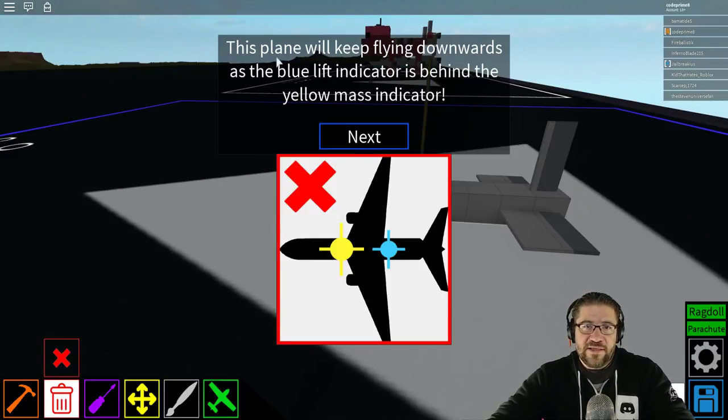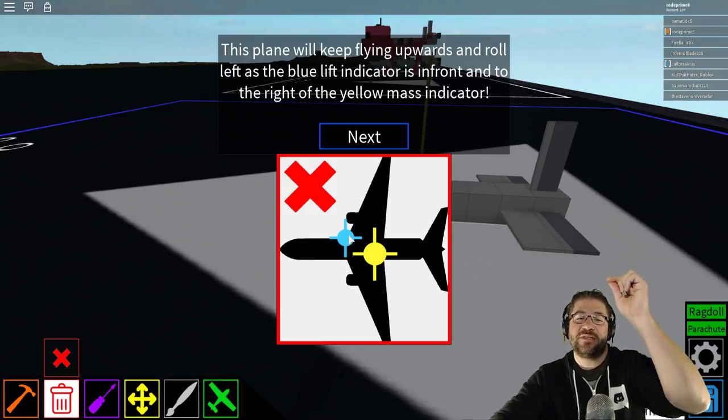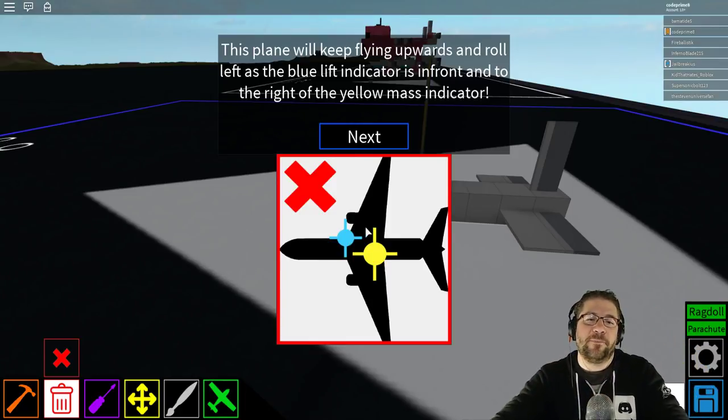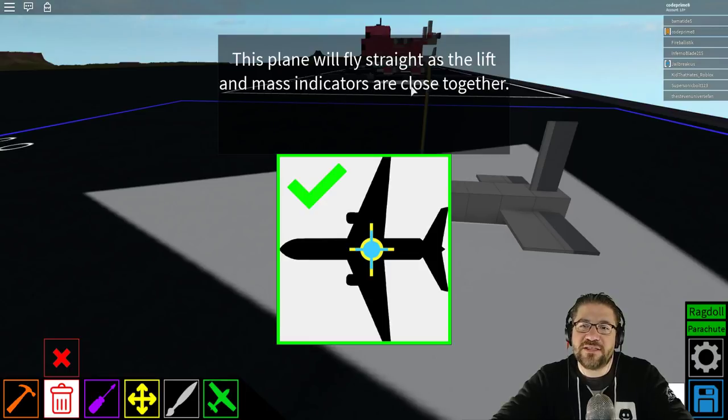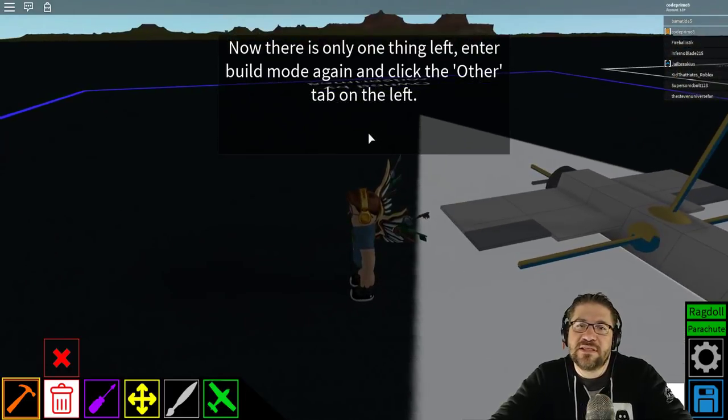Next. This plane will keep flying downwards as the blue lift indicator is behind the yellow mass. Makes sense. This plane will keep flying upwards and roll to the right as the blue indicator. Okay, so like if it were held from a string and then that's the heaviest part, it would twist. I think this plane will fly straight. And the lift and the mass indicator are so close together. Sweet.